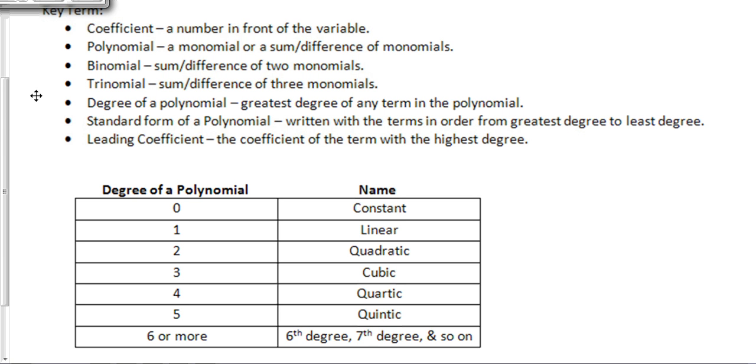So the degree of a polynomial, if it has no degree, it is a constant, which would simply be a number, such as 23. Degree of a polynomial, if it's to the first degree, think of when x has the power of 1. x to the power of the first, you just normally write it as x. This would be a linear graph. When it is squared, it creates that quadratic graph, the U-shaped graph. And then third degree would be cubic, and so on and so forth if you look at those other degrees. So the graphs will change based upon the degree of the exponent.